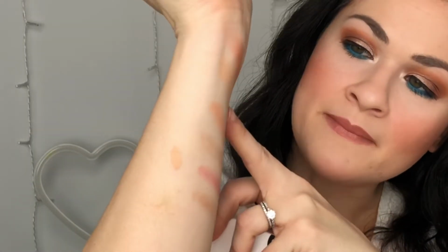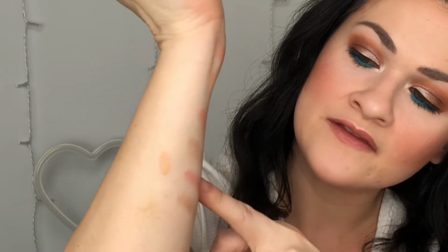So I get FabFitFun, which I pay in advance. I have a yearly membership, so I didn't pay anything for my FabFitFun box that I got this month, but I did shop the add-on sale. I got this Pixi Glow Mist, this huge size, for $9. It was a great deal, I couldn't pass it up. And then I really wanted to try Kosas, so I got 3 of these duos. I swatched them earlier, but there's a powder blush and highlight, and then 2 cream ones. I don't know if you can see that very well. These were $17 each, so I did spend $60 on FabFitFun add-ons.